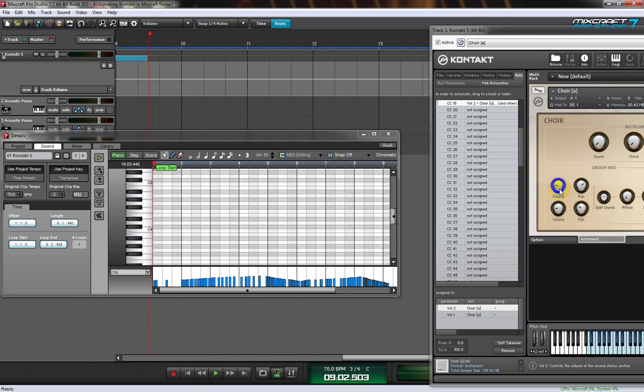So it's not a very large movement, it's very subtle, because these are very responsive.